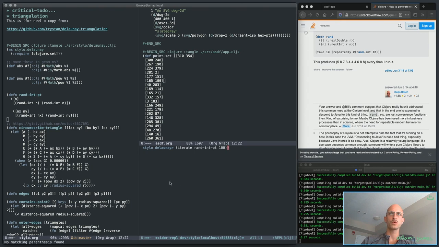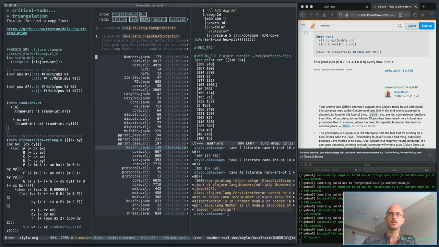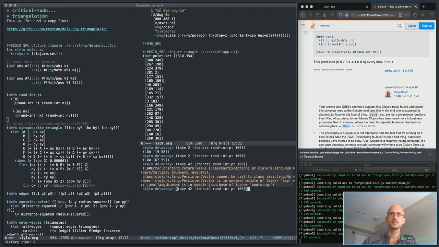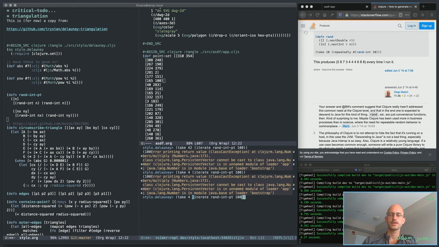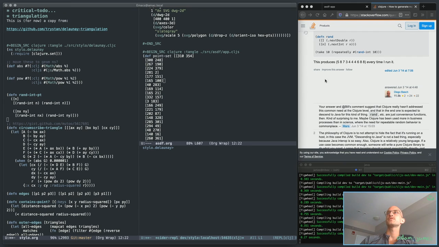This is not gonna work, I don't think. Oops. I only meant take 4. Yeah. Take 3. Yeah, this is okay. It's obviously not the right function.